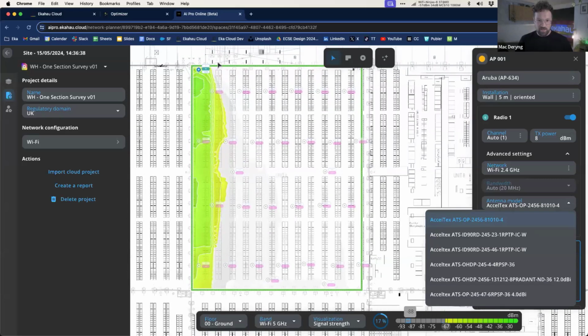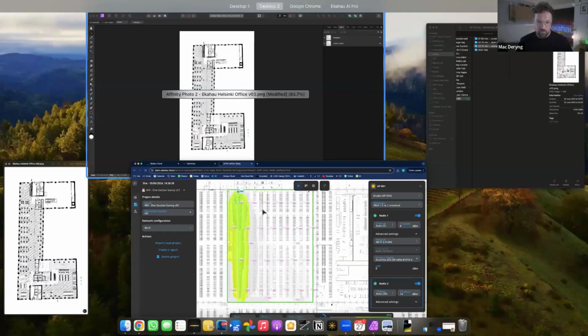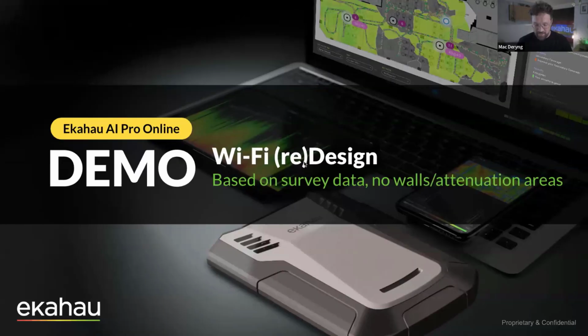And now let me show you some quick magic. I am moving this AP to another rack, and look, we understand the rack attenuation. We understand how the signal propagates in between the racks. How cool is that? So if you have massive warehouse survey data, and if it's accurate, if you've been on both sides of all the racks and everything is spot on survey-wise, you can just start placing APs on the map, and it takes minutes now instead of hours or days of repetitive work. And this, my friends, was a very quick intro into warehouse design using survey data.